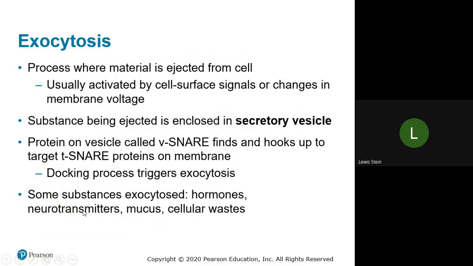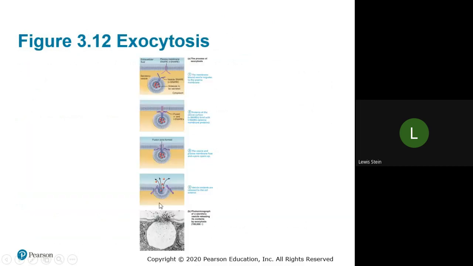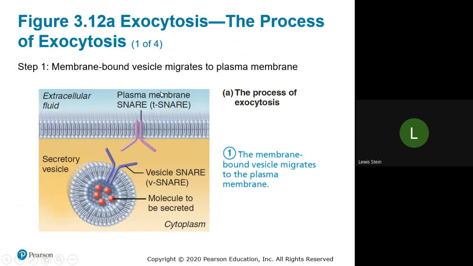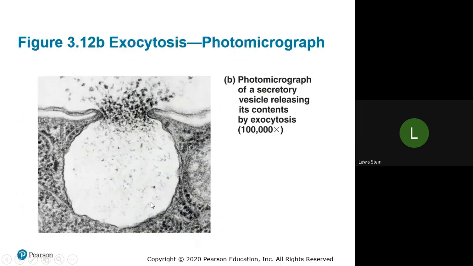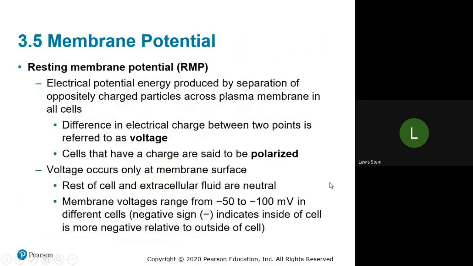Moving on. So, exocytosis: hormones, neurotransmitters, which we're going to spend a lot of time with, mucus, cellular waste, etc. There it is, spitting that stuff out. There are the SNARE proteins. As you can see, the vesicular SNARE proteins and the transport SNARE proteins snare together, and that's where the impact is for that. All said and done, see you later.